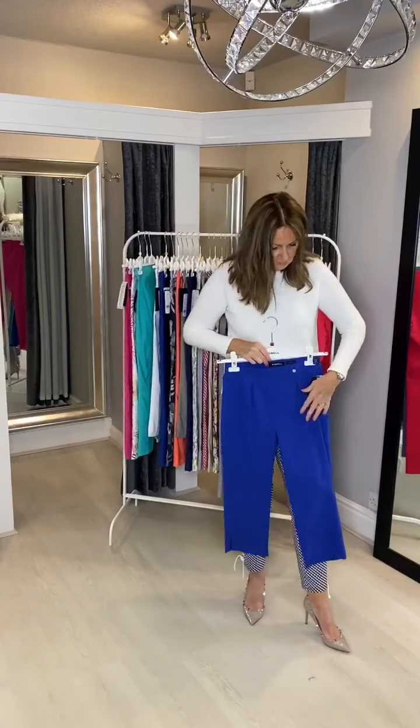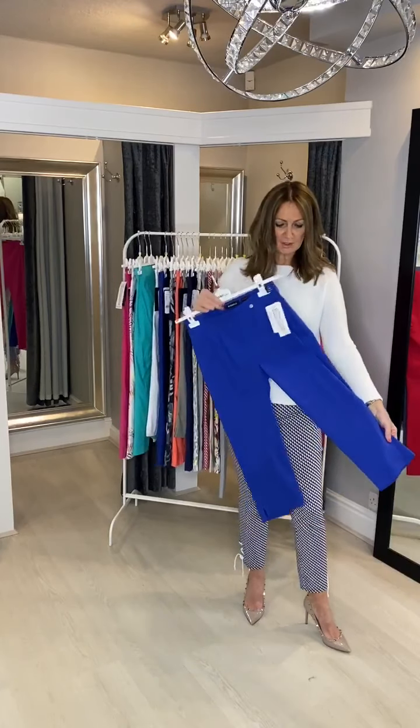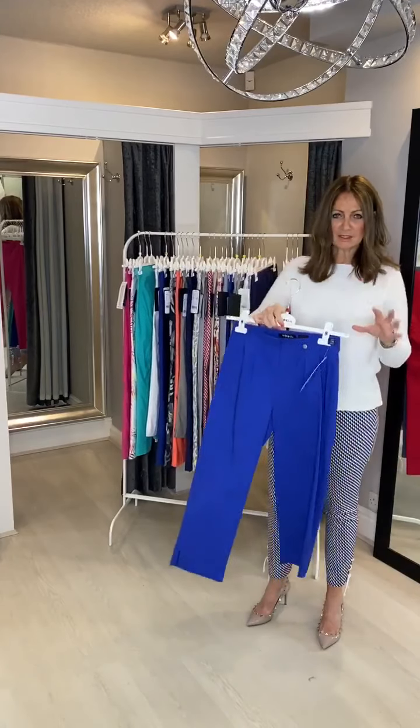And the last style is the Marie. So we'll start with the Marie 07. So the Marie is the same fit as the Bella, but it doesn't have the turn up at the bottom and it doesn't have any pocket detail at the back. So it's a very plain trouser that you can pair with so many things. This is the 07 length, which is a capri length, which is great for holidays.